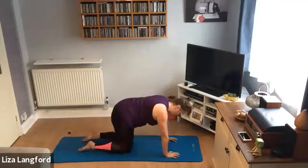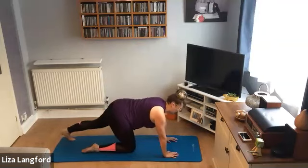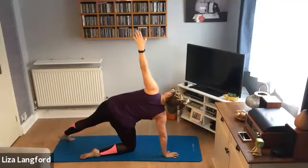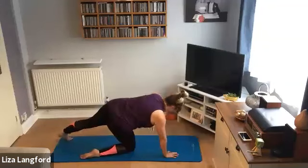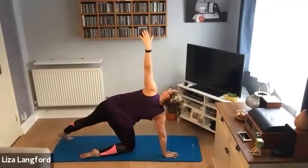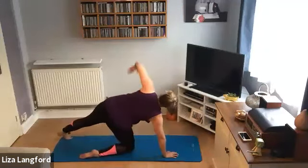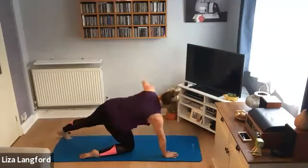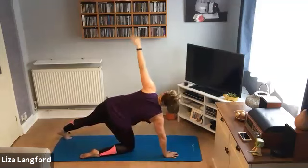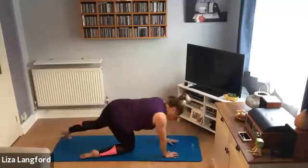Wonderful, let's change sides. So you've got your left foot back, nice strong position, shoulders back. We're going to open up. Thread it through. And open. It's only 4. And thread. Lovely stuff. And open. And 3. And open. One more. And open. Lovely. Let's sit back into child pose.